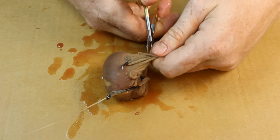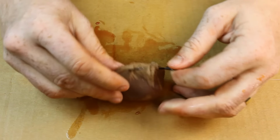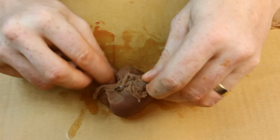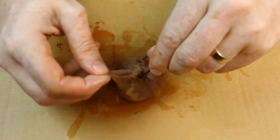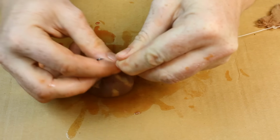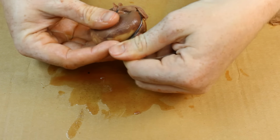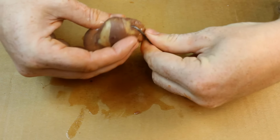So trim that up, get it out of your way, and once that's out, you're going to find that there's still a few more bits and pieces that are exposing chicken liver. So anytime you see a little spot where there's chicken liver coming out, grab the pantyhose and pull it over the point so that the ball of chicken liver is completely sealed up. Now, just like the gauze, once you get all the corners together, you twist it once or twice till it's a really nice tight ball, and then you're going to drive the point into the top of the pantyhose ball and pull it out up through the top again.